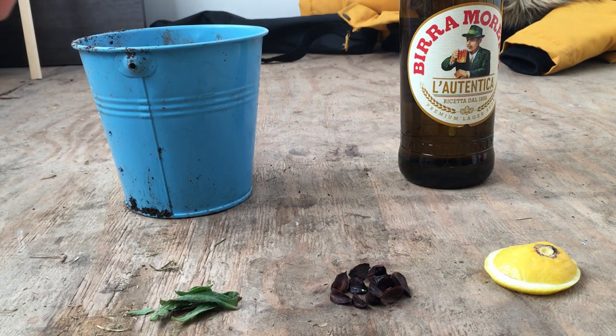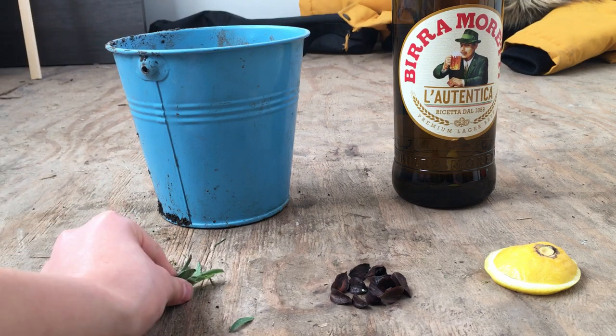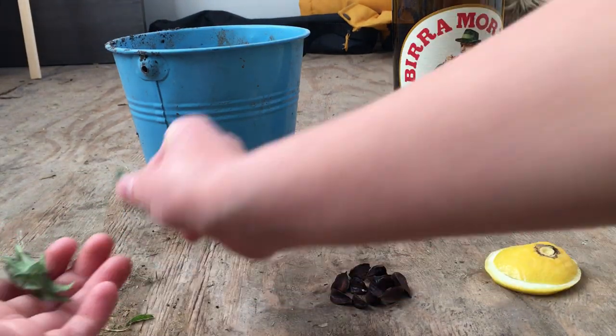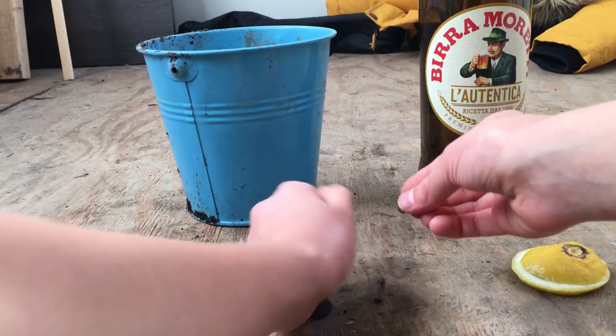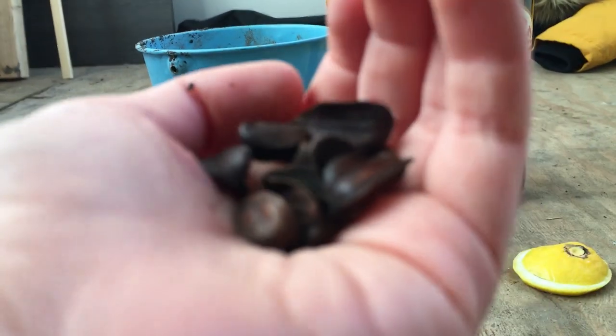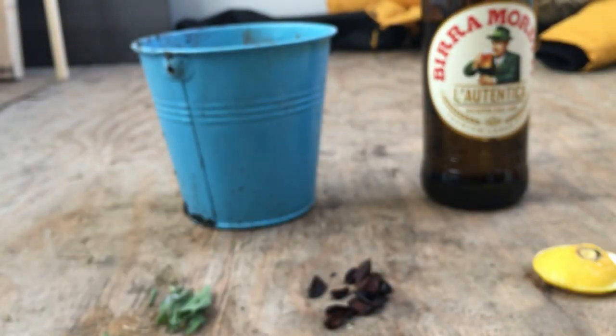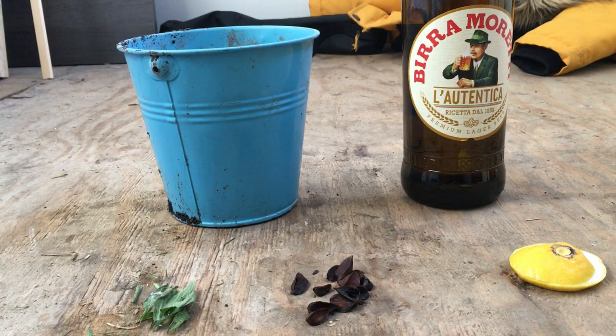Here are the ingredients for the first variety of mud soup. You'll need a bucket of mud, a bottle of warm water, some small silken leaves which you can find in parks and in the grass, some mud nuts which are quite hard to find — you can find them in woodlands under leaves in the autumn — and you also need some lemon. That's all the ingredients you need.